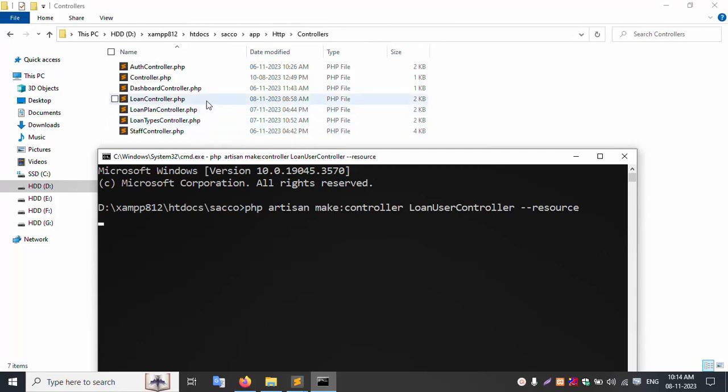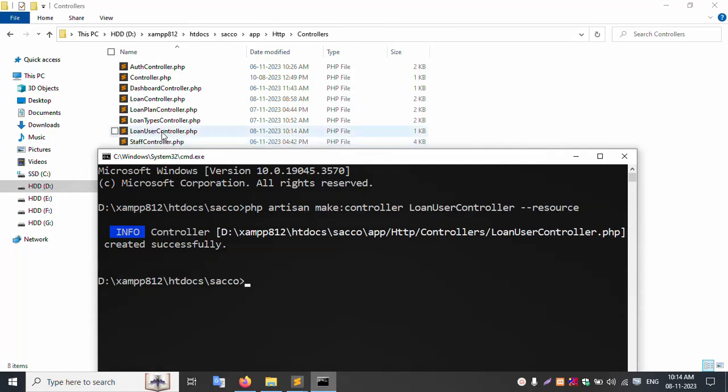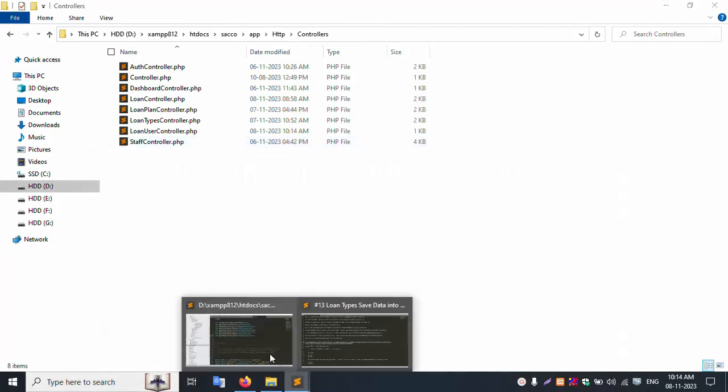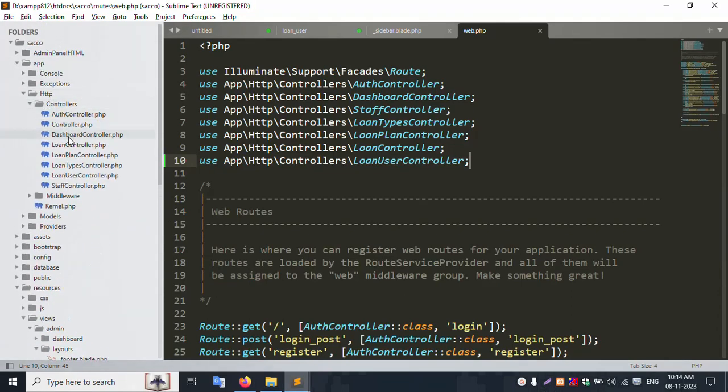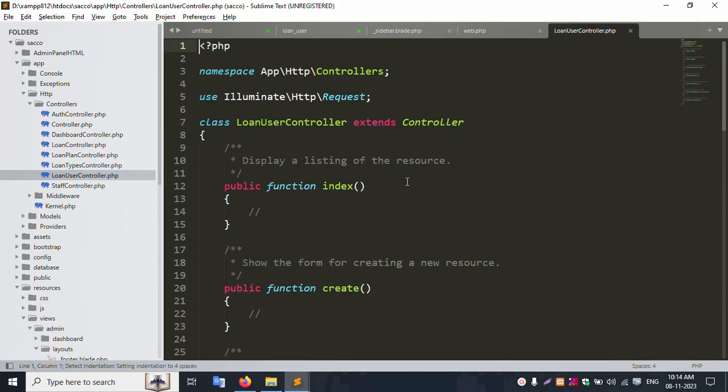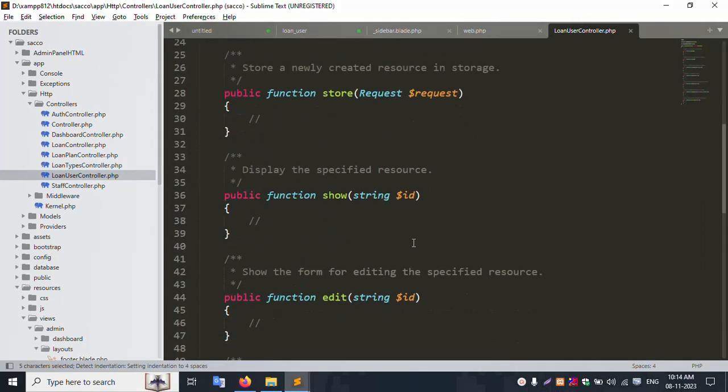Let's wait. The command php artisan make:controller LoanUserController ran and the controller was successfully created. Let's close this and open the controller. Automatically, all the resource methods are created, including the index function and the create function.